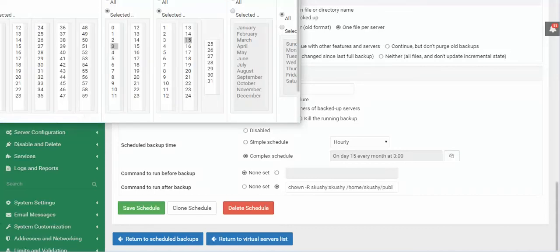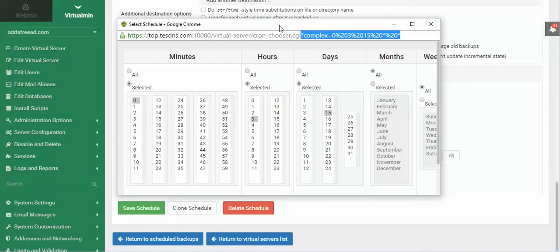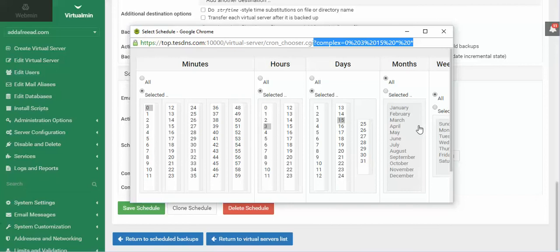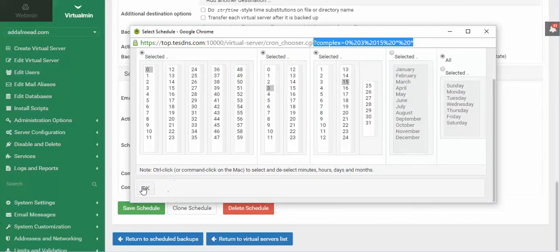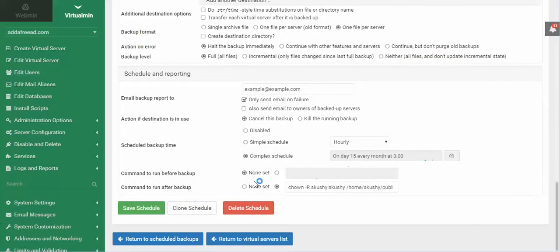This opens up a little box here, and for some reason, there we go. Here it is, and you can see you just select it to be at 0 minutes. You don't want it to be all. You want it to be at a particular time, at 0 minutes at what hour you want it to be. And I'm picking it to be on the 15th of the month. And I have all months and all weekdays. And let me open this up a little bit better. There we go. All weekdays. And then you just hit OK, and that puts it in there.